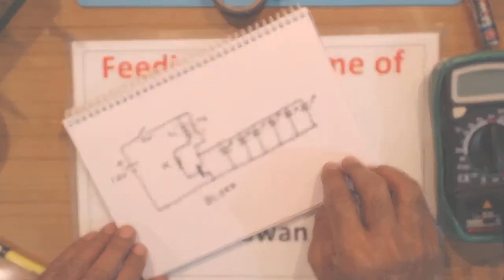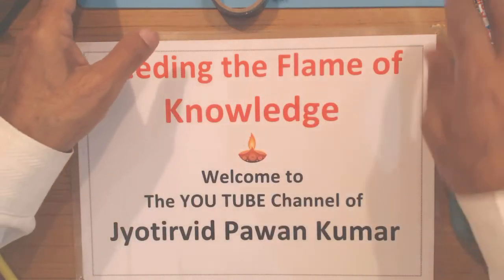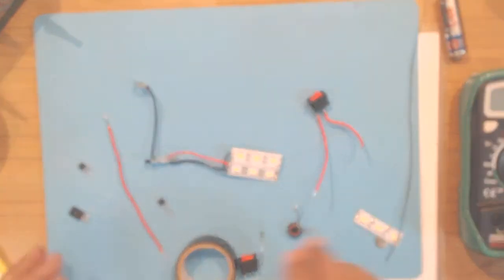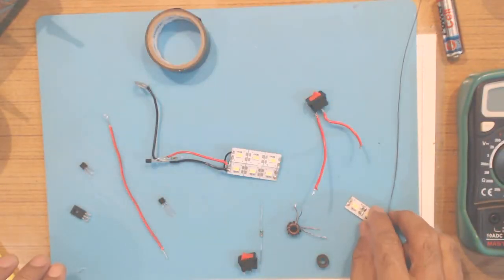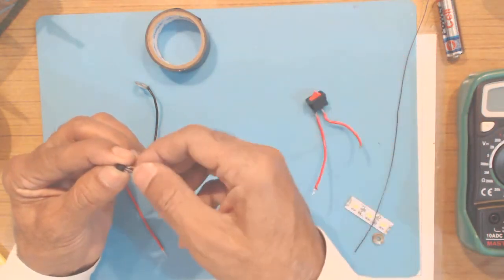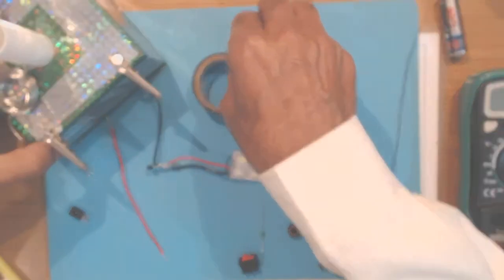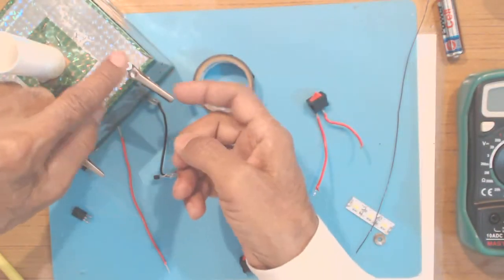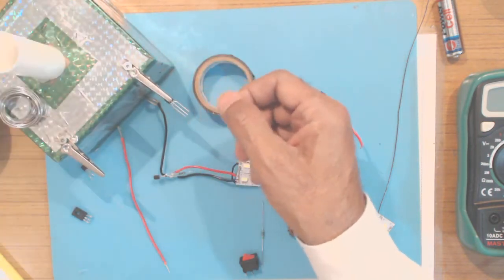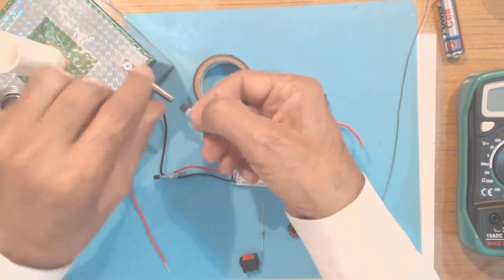So this is the circuit diagram, and now let us describe the project. Here are all the components, and I'm using a BC547 transistor here. Since the components are very small, in my earlier video I described how I made this jig using crocodile clips. You can hold a small component like this transistor here and then solder it, otherwise it is difficult to hold.